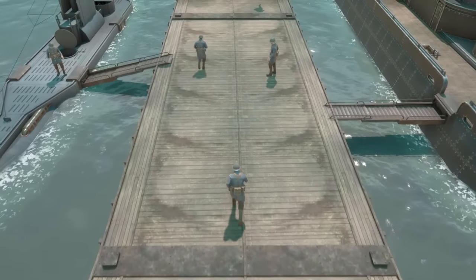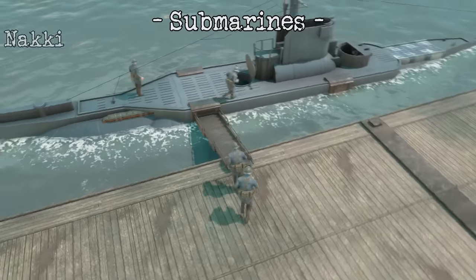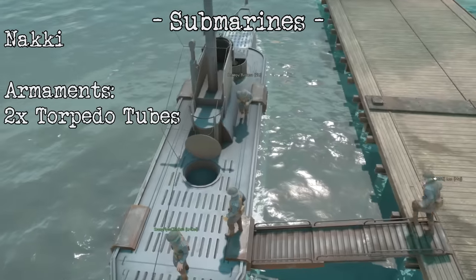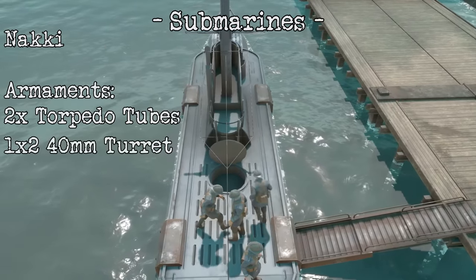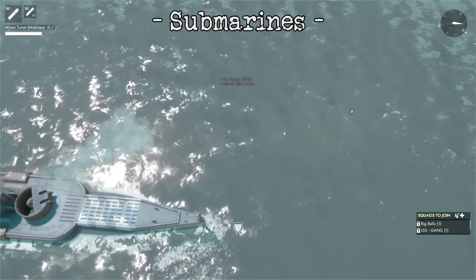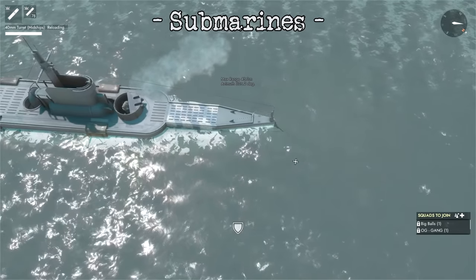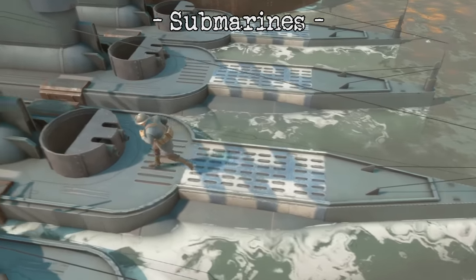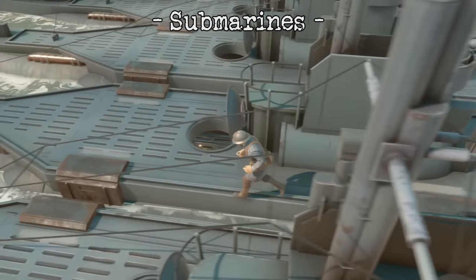Below the waves lies the Warden submarine, the Naki. It's armed with two torpedo tubes, a dual-barrel 40mm gun on its top deck, and hopefully a good crew to put it under the waves in an emergency. I'll mention this even though I've already described how anchors work. The anchor for the submarine is at the front, although it's not always visible since usually it's below the waterline.